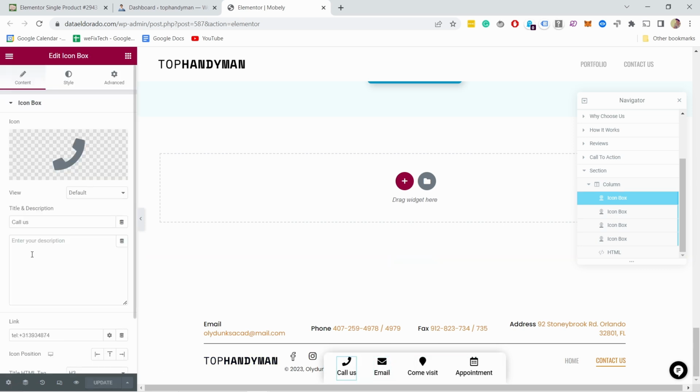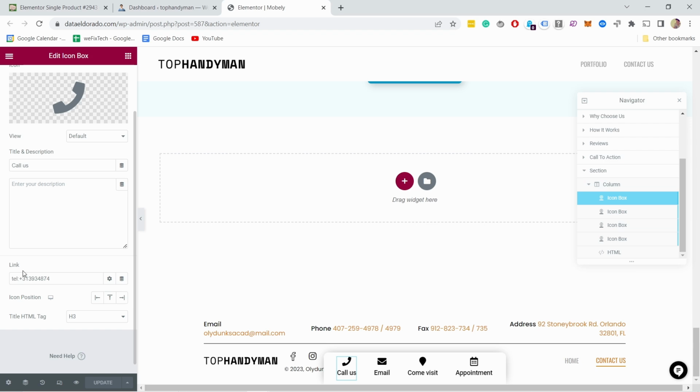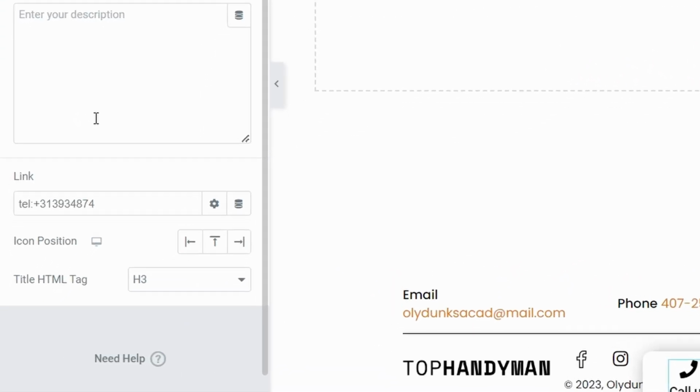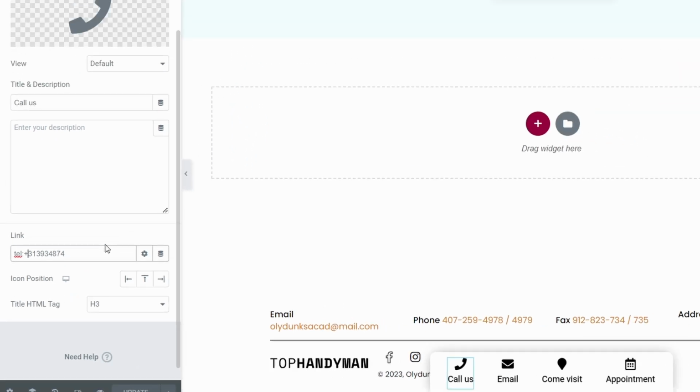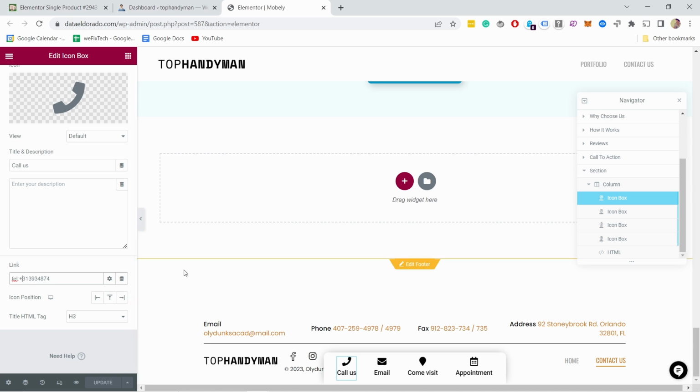So first of all, this one has already a link that is actually, if you click on this on a mobile device, it will call this number. And you can achieve this by adding this tel colon in front of the phone number. And then as soon as somebody taps on it, it will prompt them to call this number. And I mean, you don't need to stick to this telephone number. You can just use a normal link as well. Just change the icon and you're good to go.